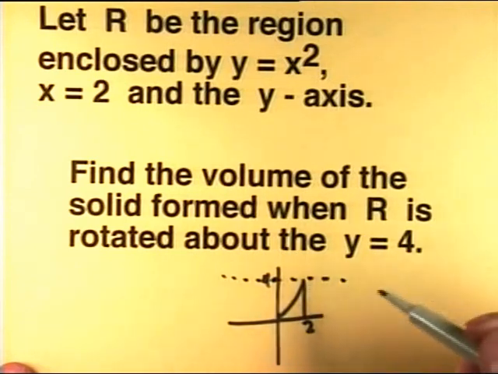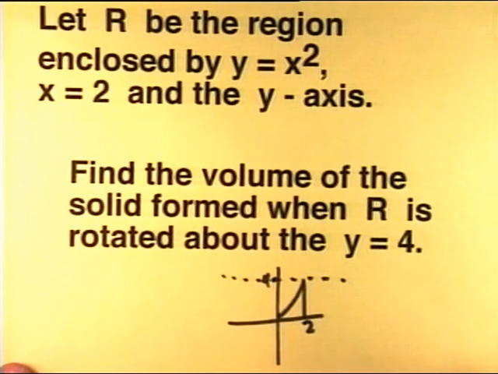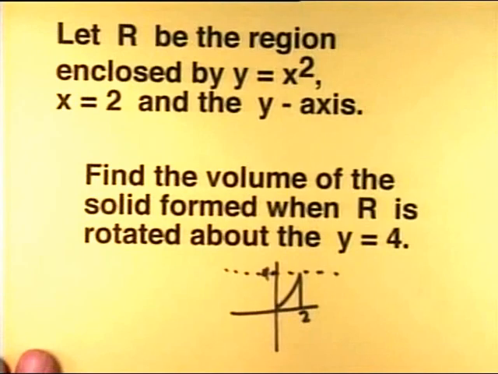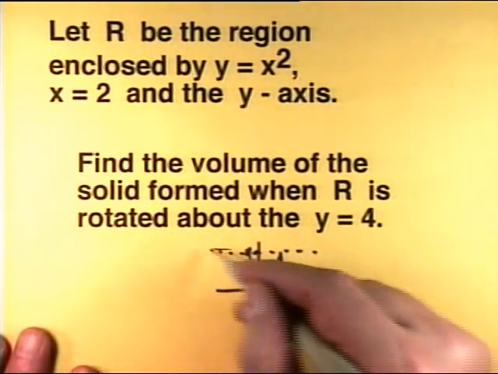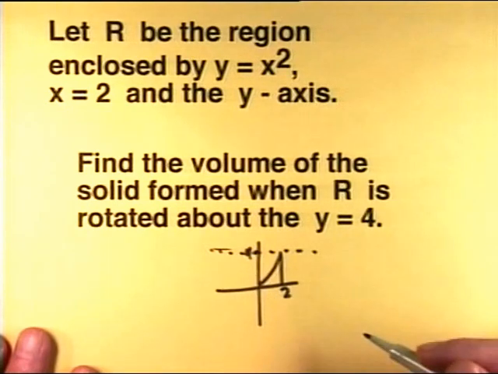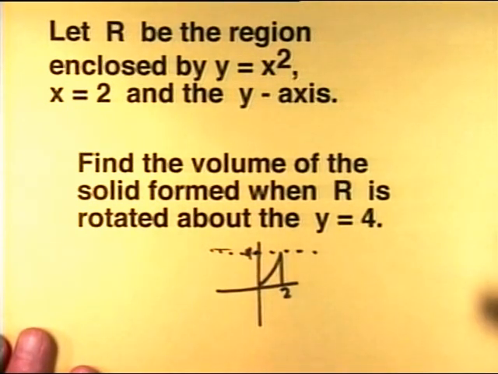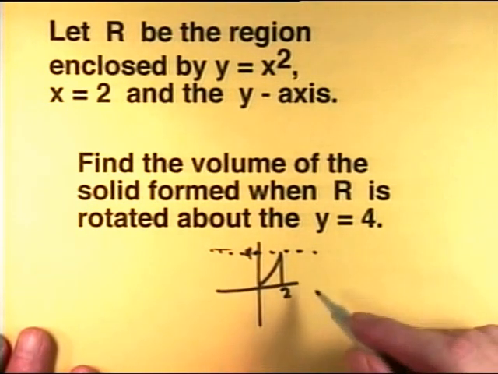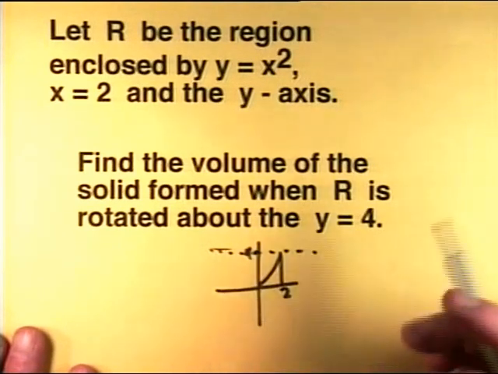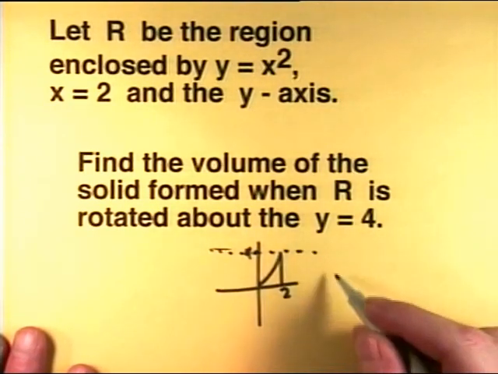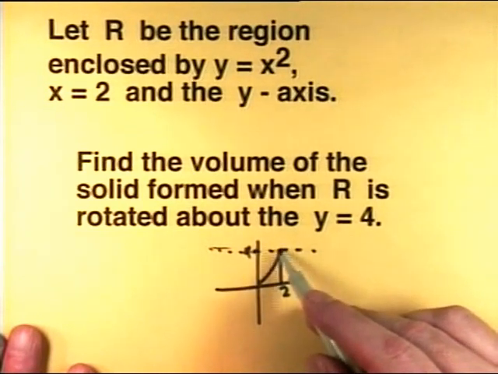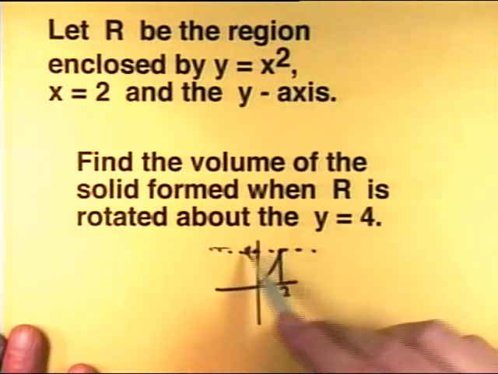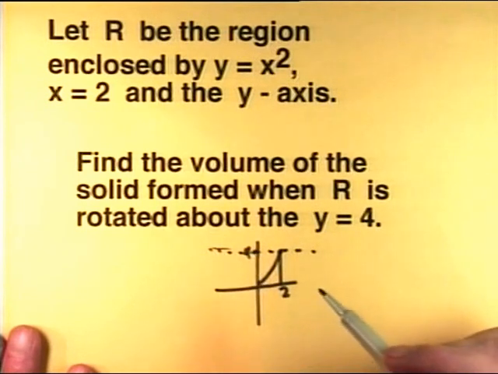It's going to be x. Is the integral going to be from 0 to 2 or 0 to 4? Which one? 0 to 2, because we're rotating about a horizontal line, like the x-axis, right? So, therefore, what do you do? You integrate. Find a point, 2, 4. That right there is going to be 2, 4, a point. 2 and 4 there.